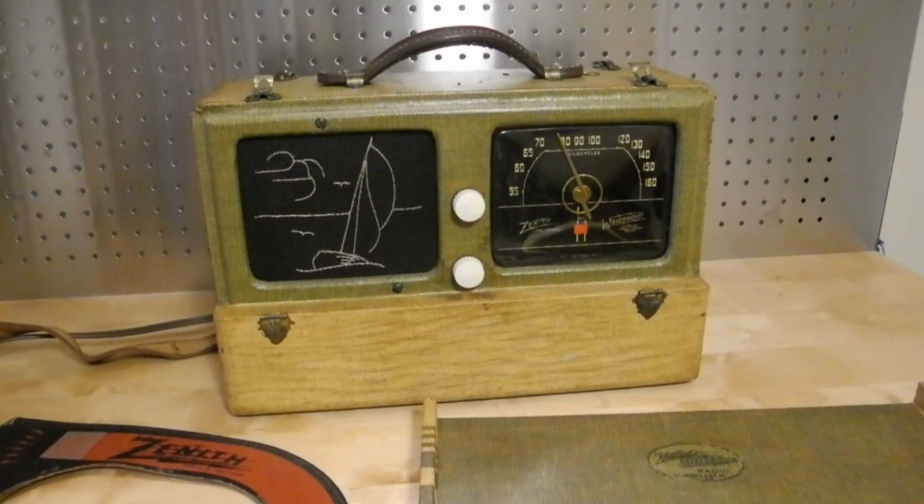The Zenith Universal is quite a collectible and sought-after radio with its attractive industrial design and good receiving performance, and it's historically important because it helped lead the development of the famous transoceanic series of shortwave radios.